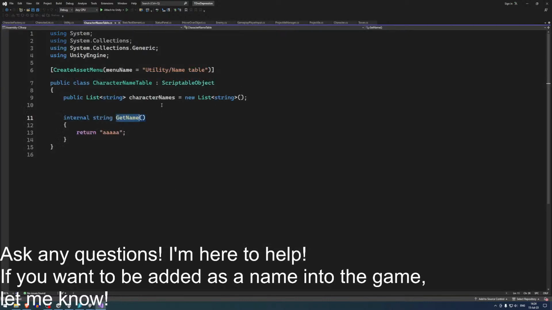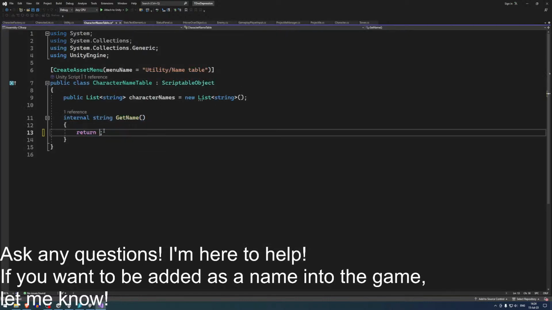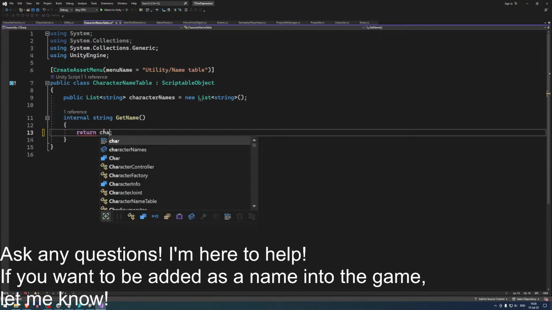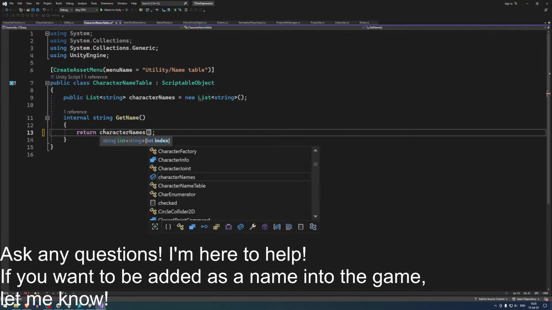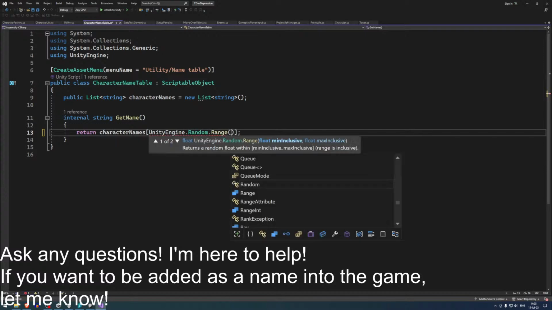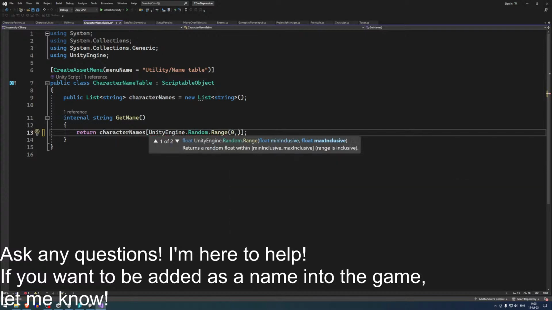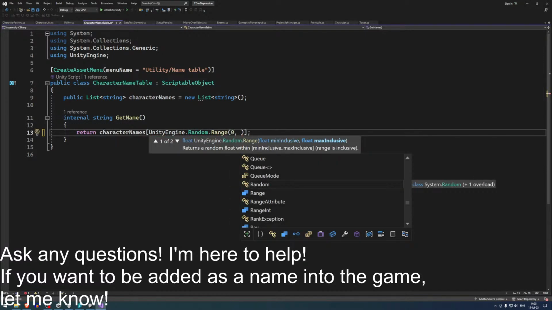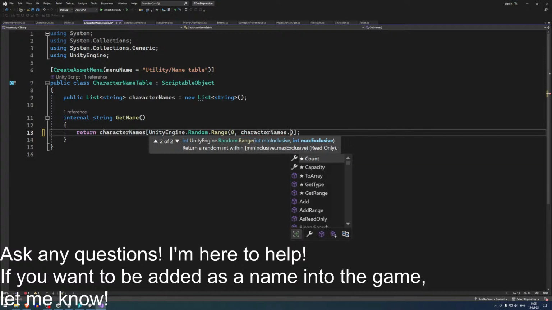Inside get name we will simply return character names at Random.Range from 0 to character names dot count.